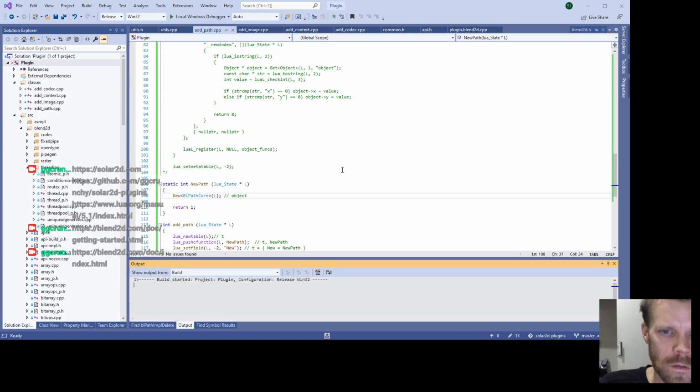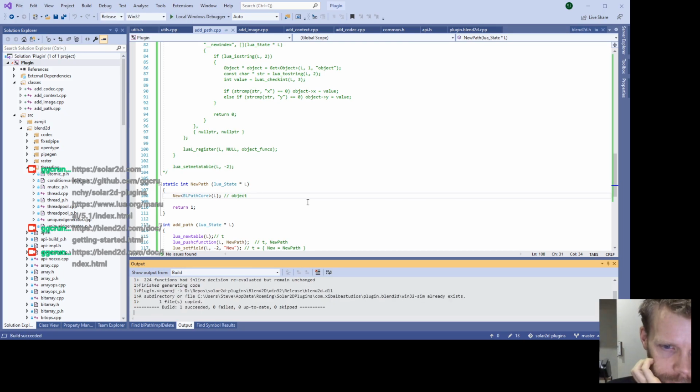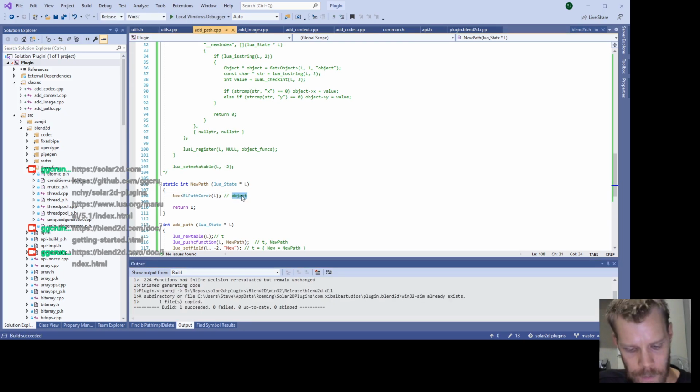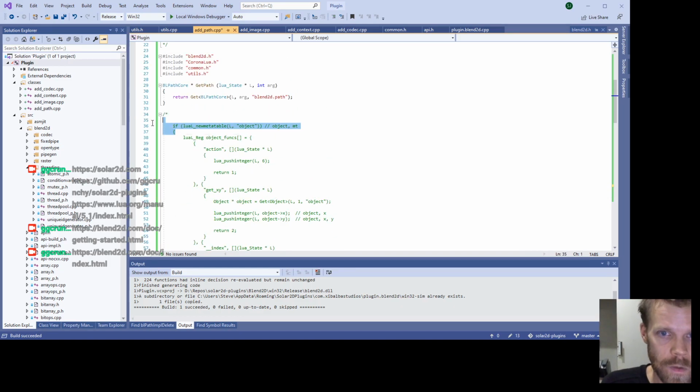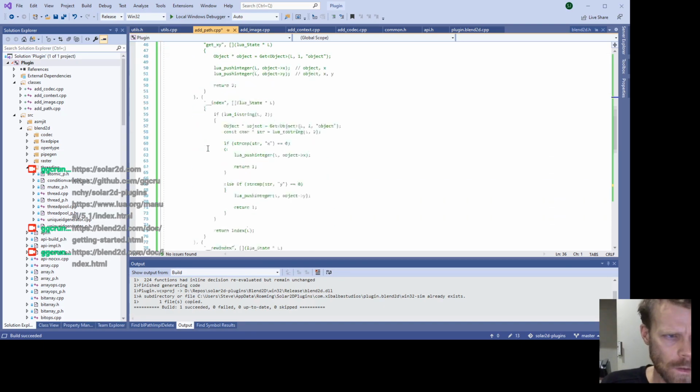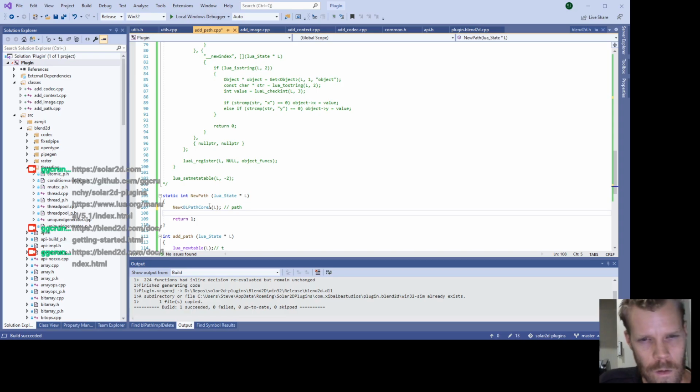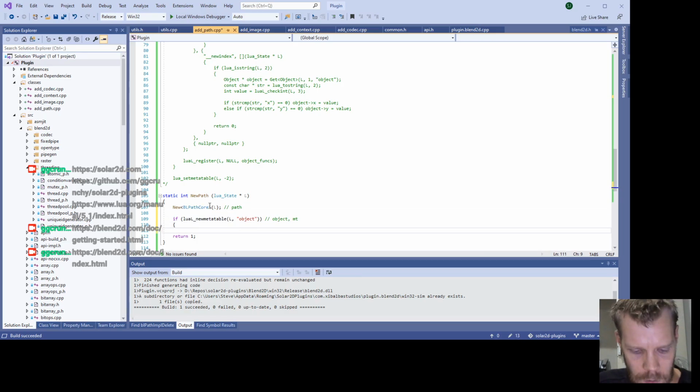Make sure it builds. Looks like it's going. Might get an explosion of linker errors. No, we didn't. Okay. So we'll want that, and we'll want this thing. So copy that.